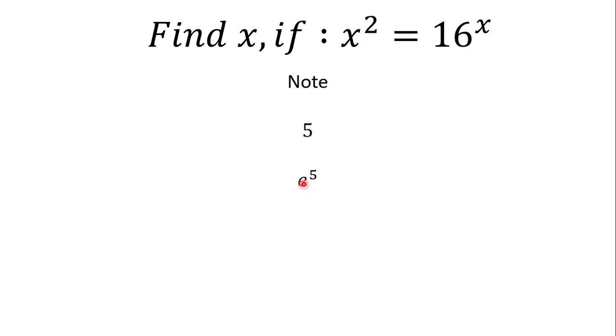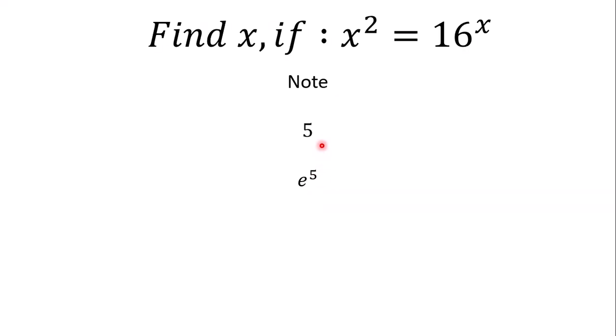Now we need 3 things: 5, 5, and then e. So this is our 5, but one of the 5 will power the e, so there's no need for us to write the e first before powering it. It's just going to be a waste of time. You can write the e, and then later on you power it with the 5, and then later on you multiply it by the 5. Or you can also choose to do it 5e, and then later on power it towards the 5. Anyhow you do it, you're just going to get the same answer.